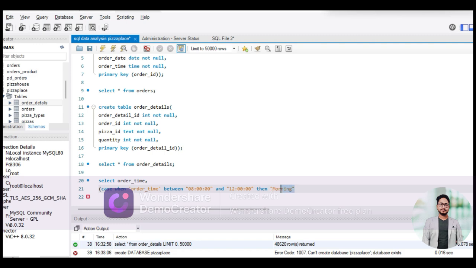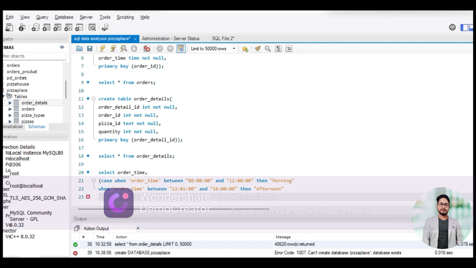Similarly, I want to show that when the timing is between 12:01 and 4 p.m., then it should display afternoon. And when order time is between 4:01 and 7 p.m., then it should display evening.